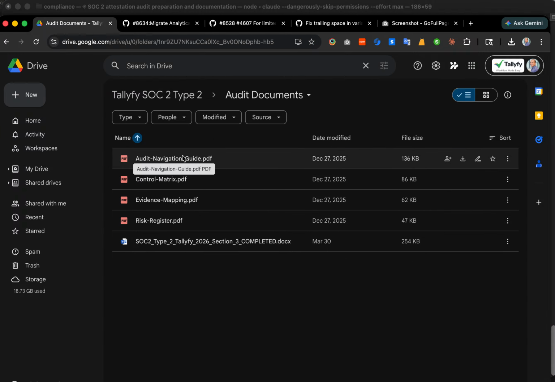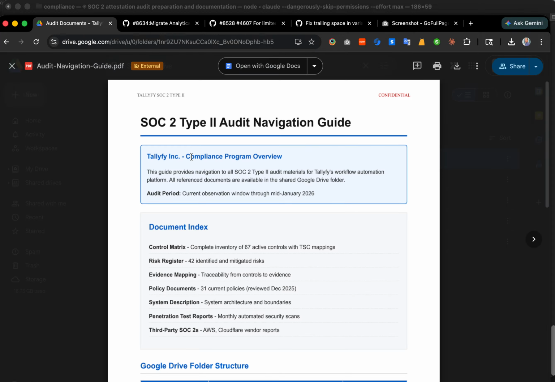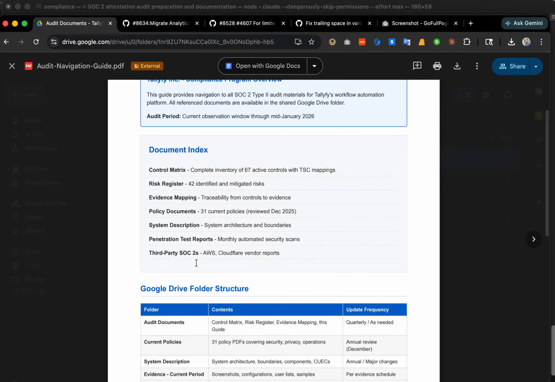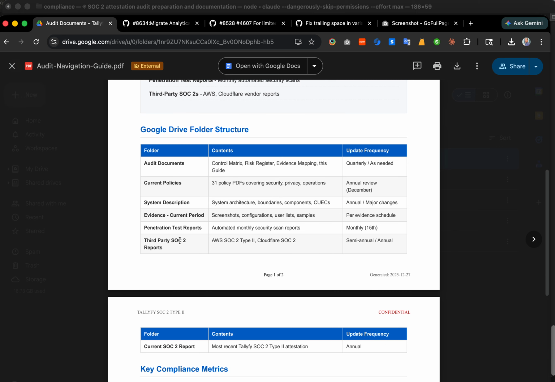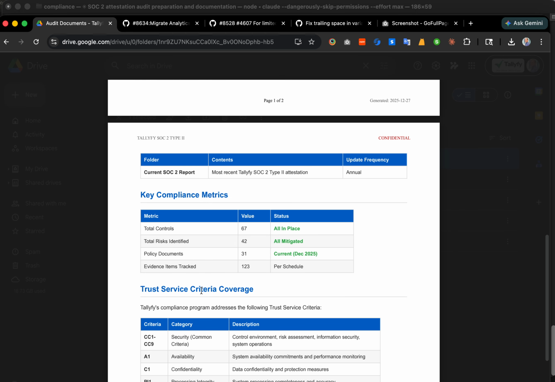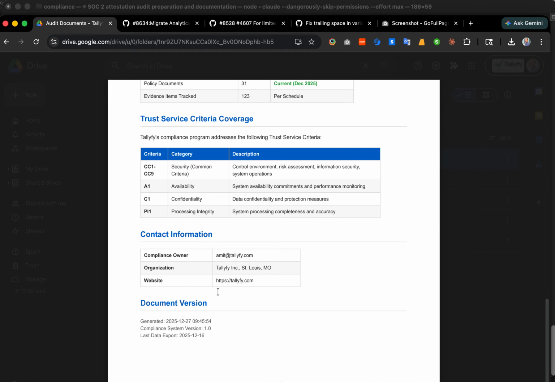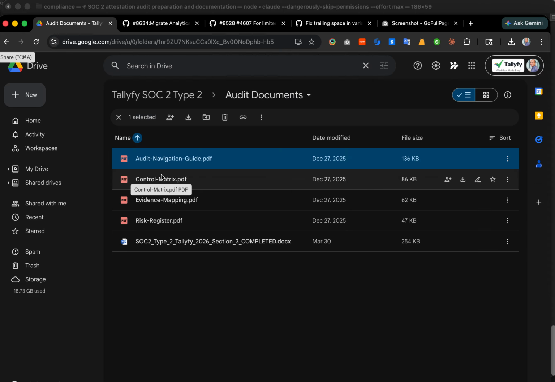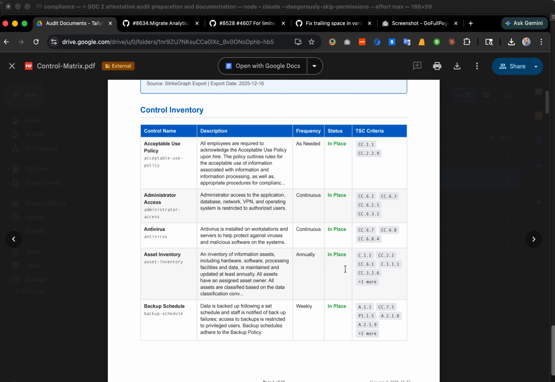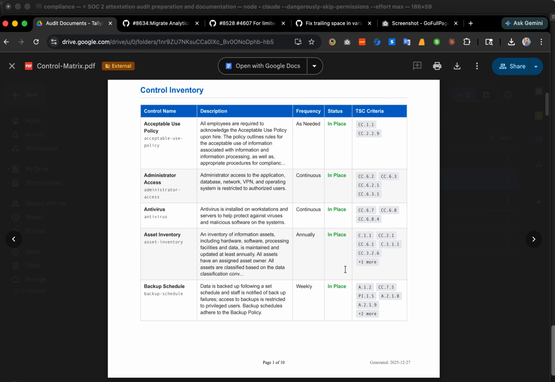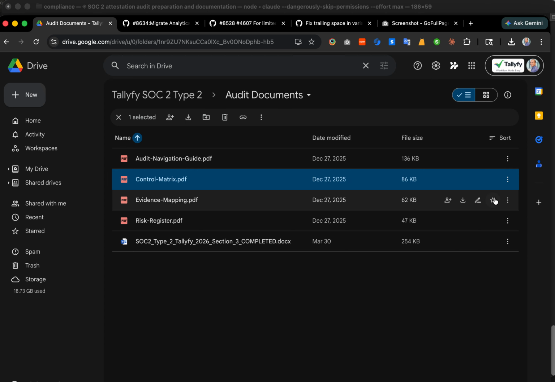And then inside the audit documents, which we give to the auditor, there is a navigation guide. It tells the auditor exactly how the structure of the drive works, and any other information about our SOC 2. Our control matrix provides a complete coverage map of every control name and the criterion which it covers.